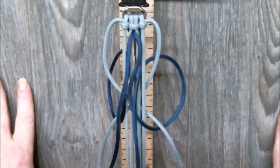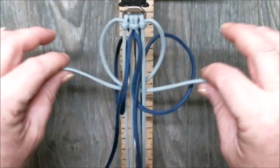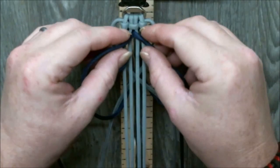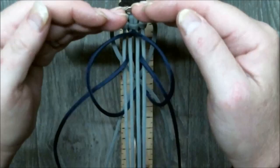Now to tighten it up, it's pretty easy. The way I've been doing it, since you can't normally, you would kind of tighten these first. Well, there's nothing holding them there, right? So what I'm going to do is go back up here. And where I come through the middle right here, make sure those are tight. Now, when you start doing this, this is the first place you tighten up.